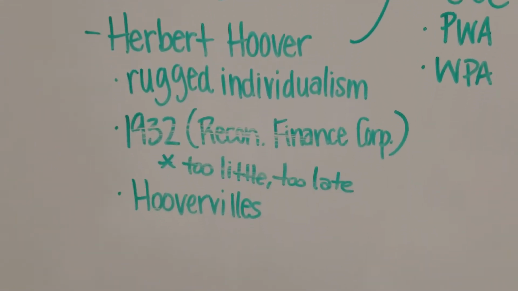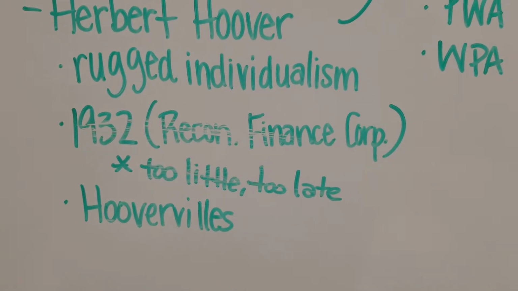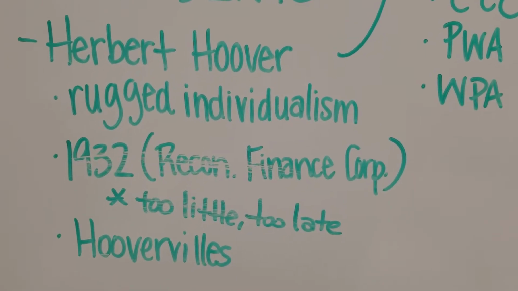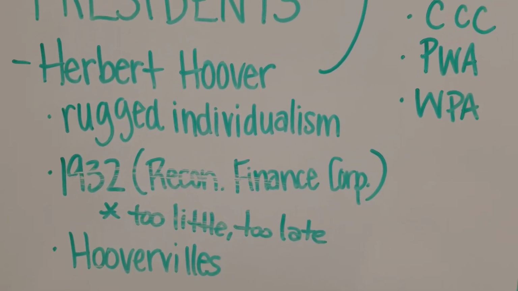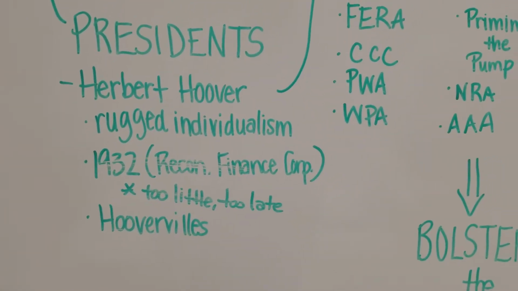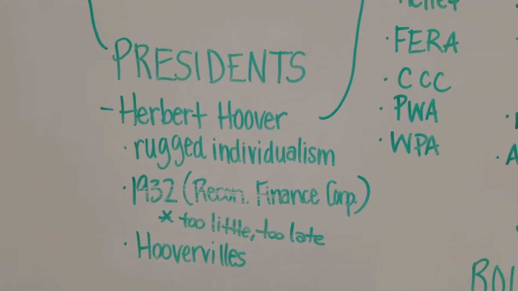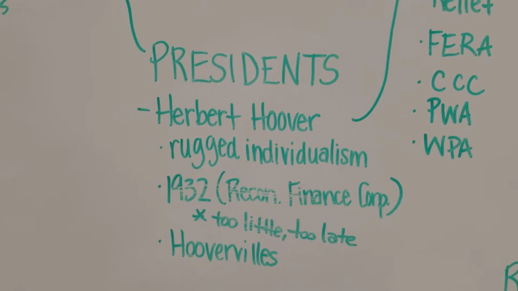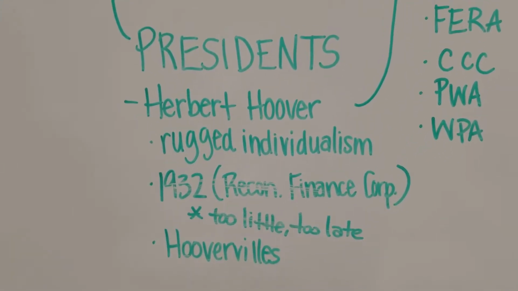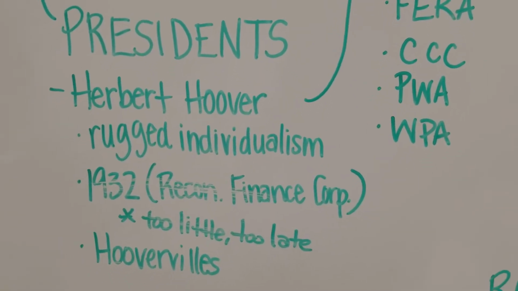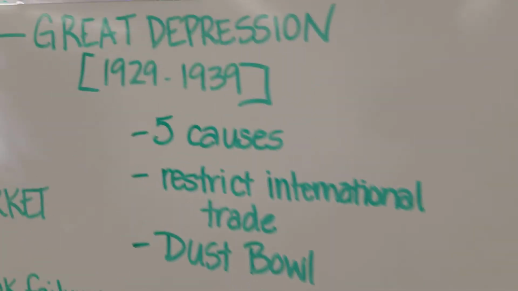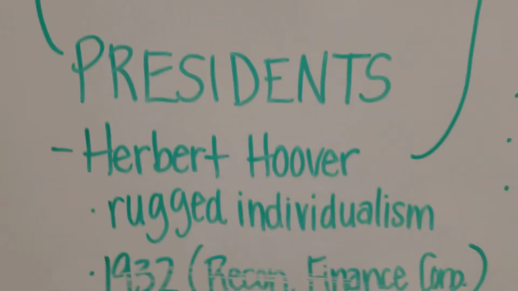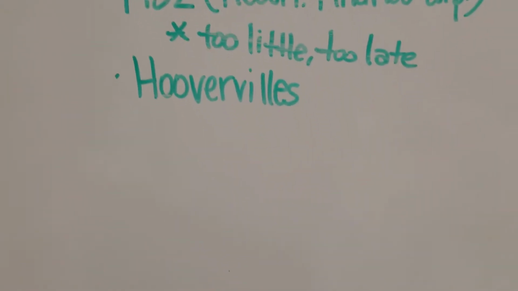And by 1932, Hoover says, okay, I will. Maybe we should do something. So he organizes what is known as the Reconstruction Finance Corporation. However, it's too little, too late. The Reconstruction Finance Corporation was tasked with giving money to banks and businesses who could then provide more resources to individuals. So he says, okay, if I help the banks, if I help the businesses, then maybe that will end some of the struggles. But by then, things had already sunk to all-time lows. They're already several years into the Great Depression, and Hoover just doesn't get the response that he wants to get.